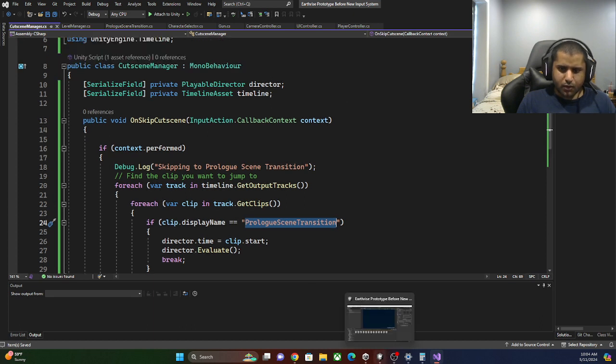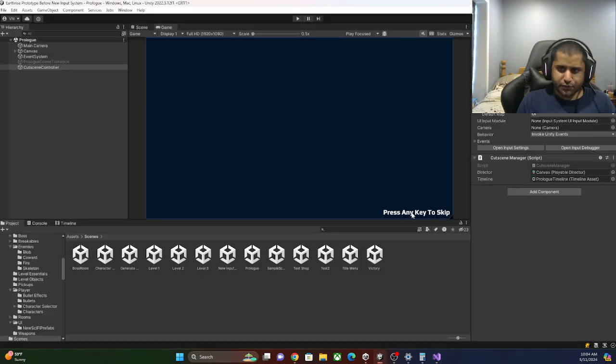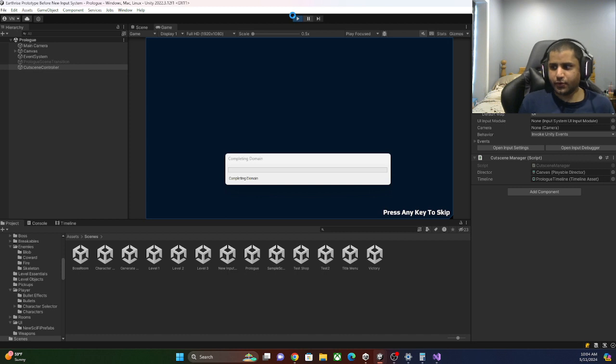I also don't want this TextMesh Pro here to show up, but let's run it and see how it works first, and we'll figure out whatever adjustments we need to make.